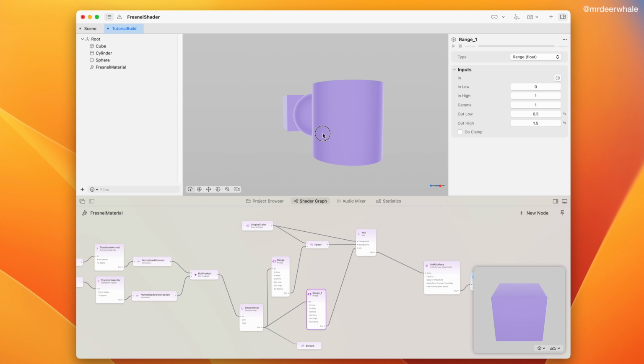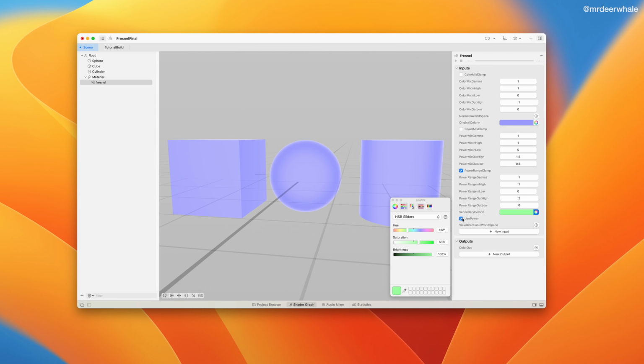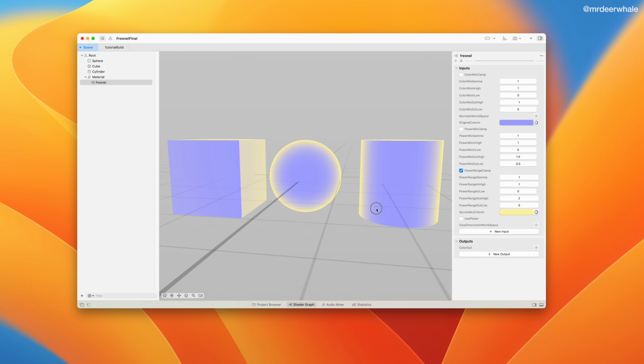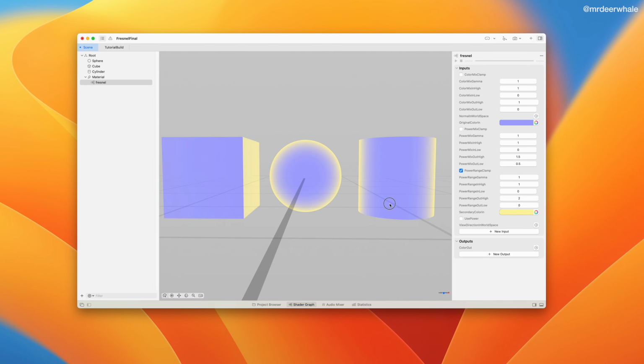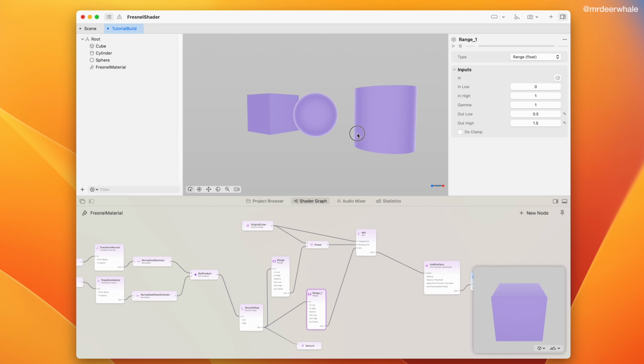Great, so now we have a nice little Fresnel shader that utilizes the original color of the mesh to create some depth and form. Again, you can go further and explore other ways of mixing. For instance, in the project file on Gumroad, I also created a switch where instead of utilizing just the power of the original color, you can select a specific color for the Fresnel effect, then mix this in. Or perhaps you could build something that combines both of these effects. I encourage you to explore further, and if you create something cool, I'd love to see it.